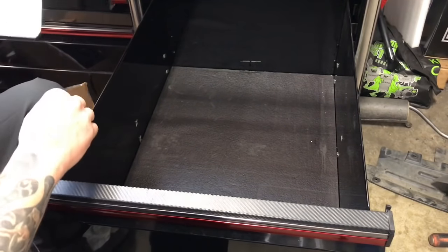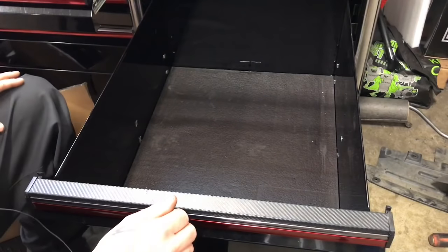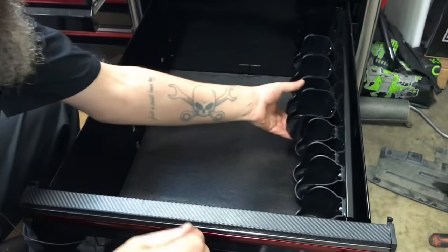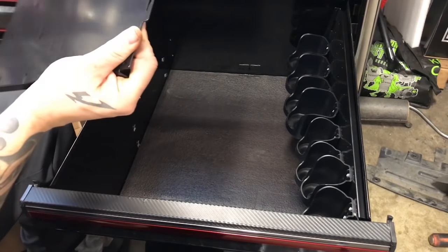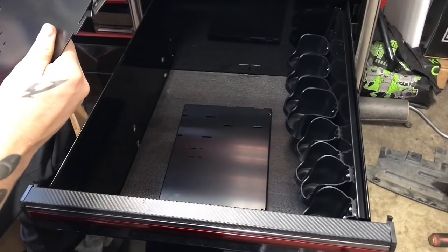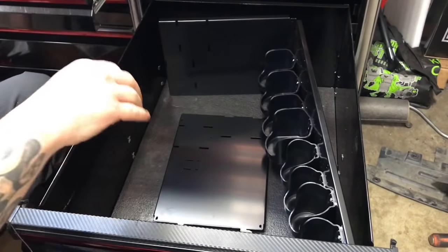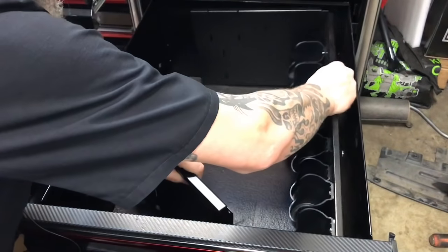Let's start at step number one. Let's pull this drawer out so I can read this. So you've got to have the drawer liner in there — it's already in there. Let's go put the holster in here. It's the perfect size, guys, the perfect size. Should be a quick, easy installation. So this slides into the little slot and it comes with the screws — you've got to screw this thing together. Same thing on this side. It actually came with a plate — you just set it in.